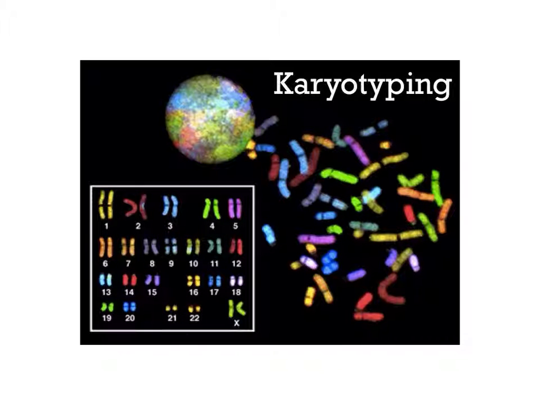So up to this point in your heredity unit, you've learned about all sorts of cool, fancy genetics terms to make you feel really smart around your friends. And now we're going to introduce you to a certain word called a karyotype, probably one of the longest genetics terms that you'll be introduced to in this unit.